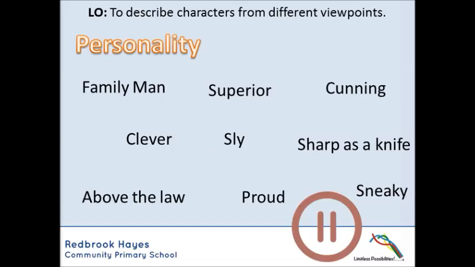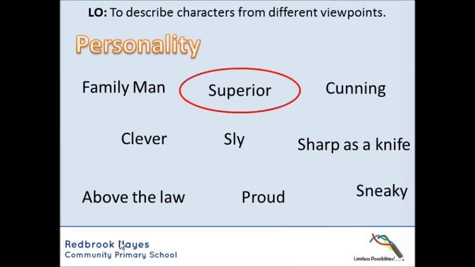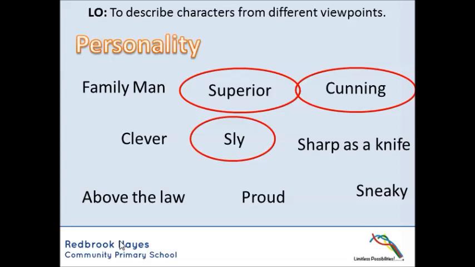Okay, brilliant. Let's have a look and see if you managed to spot them all. Here we go. So the first one I've picked for making them dislike them is superior. People thinking that they're better than somebody else. That would be a word that I would use if I'm trying to get you to dislike a character. Another one of those words that I would use is cunning. Cunning suggests that they're being a bit sneaky. So I think I'd use that if I was trying to get you to dislike my character. My next one would be sly. Again, a little bit like cunning. It means you're being a bit sneaky and perhaps not being the kindest person that you could be. So that would make me not like you.